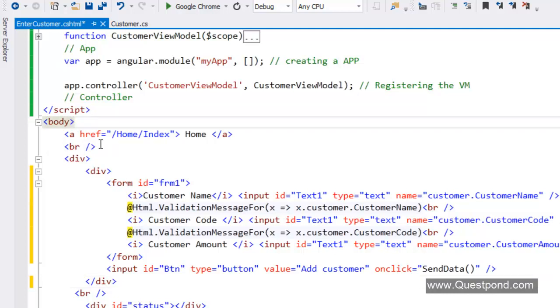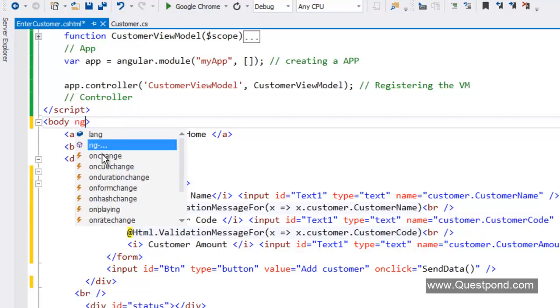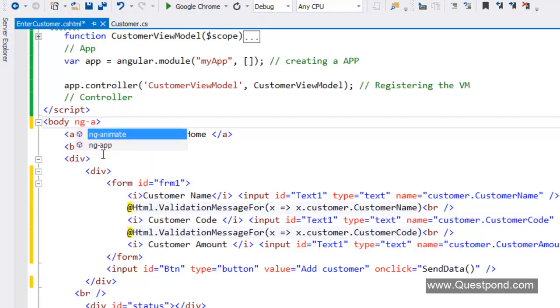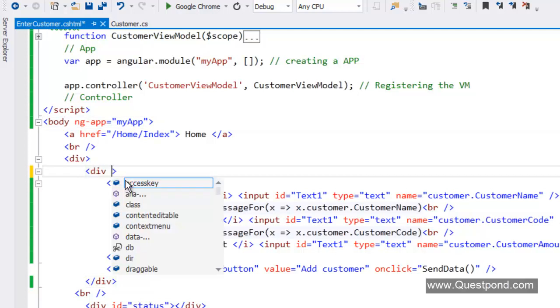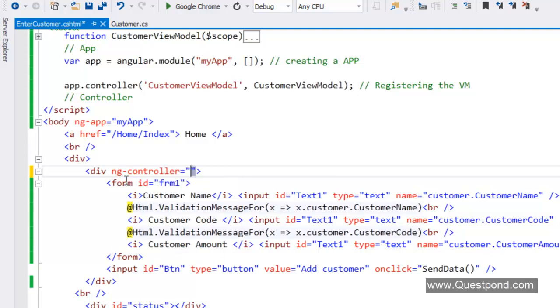Somewhere on the body, I will define that, go and apply my app to the body, and to this div tag I would like to apply the controller. So I will say here ng-controller, and the name of the controller is customer view model.